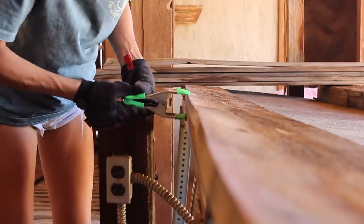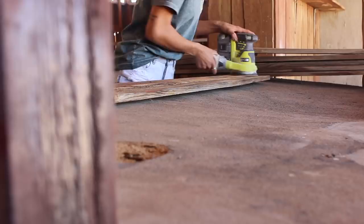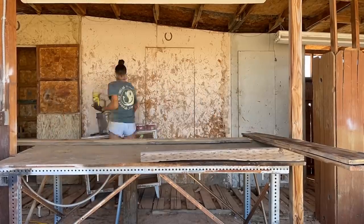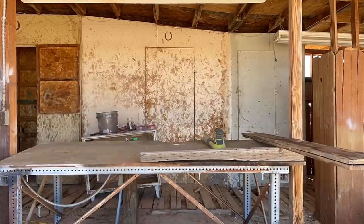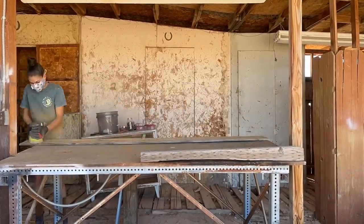So I just started with a 60 grit, took it to an 80 grit to a 120, sanding it down with my orbital sander until it was nice and smooth, because you do not want to get any type of splinters or kind of sticky situations when your legs rub up against it. So be very cautious with that whole situation.